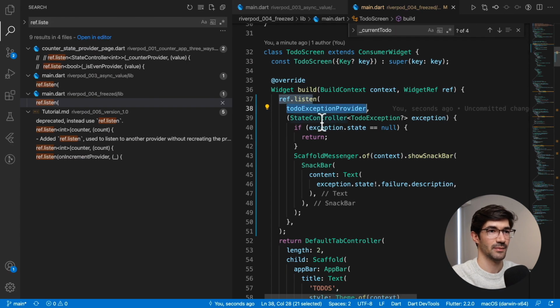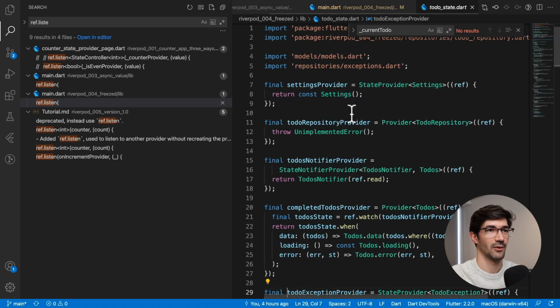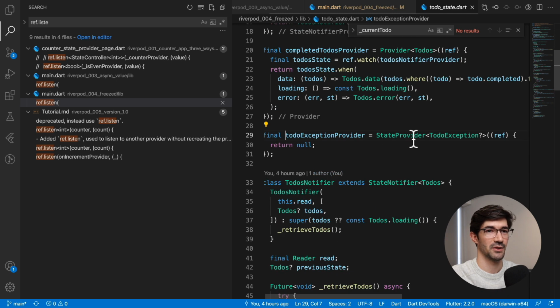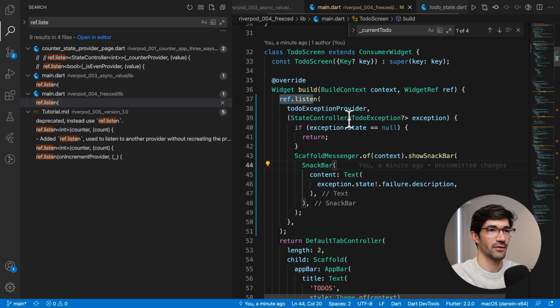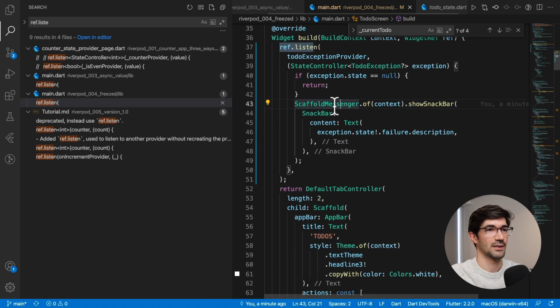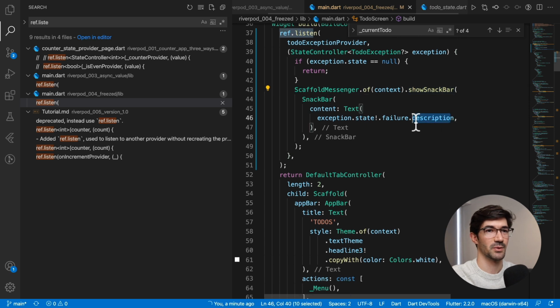In this example, you can see I'm doing exactly that. I'm listening to the todo exception provider, which is a provider that gives you an exception, so an error. And then if there is an exception, if the state is not null, then I show a ScaffoldMessenger.of(context).showSnackBar. So just show a snack bar with the description of the failure.